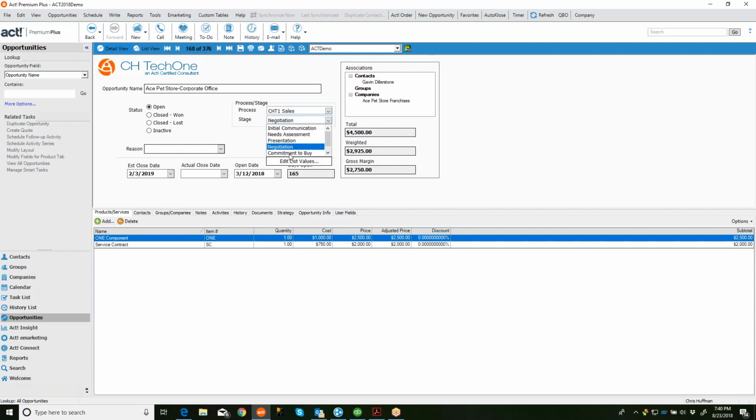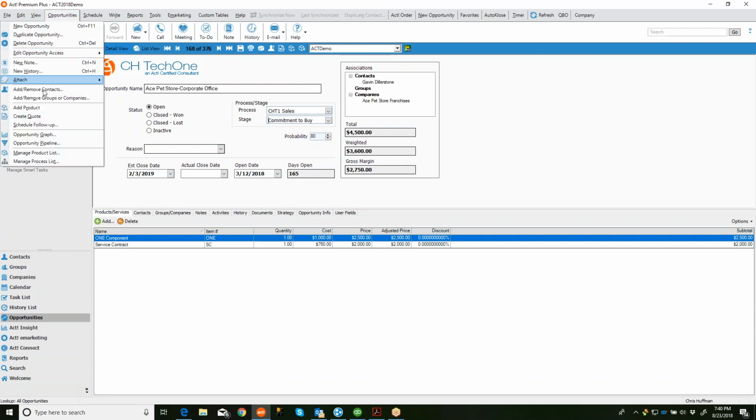And they're still liking what's going on over here. And then they go have a little chat in the other room, and then they come back and they go, yeah, we think we want to get this thing. And now it's jumped up to 80%. And now the weighted probability has jumped to $3,600. So all of this stuff is customizable by you, and you can make your own sales processes.